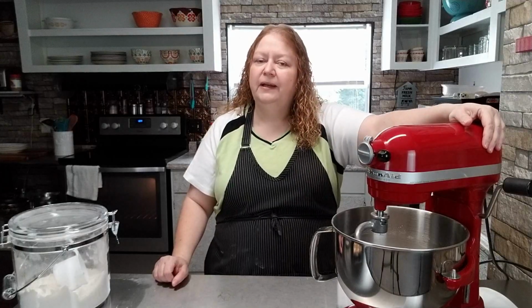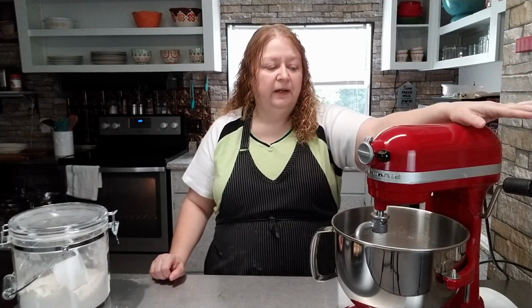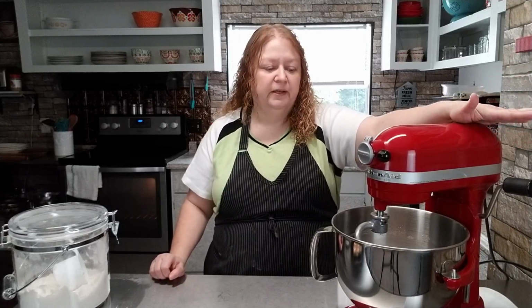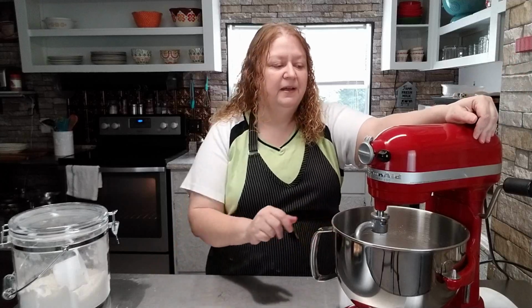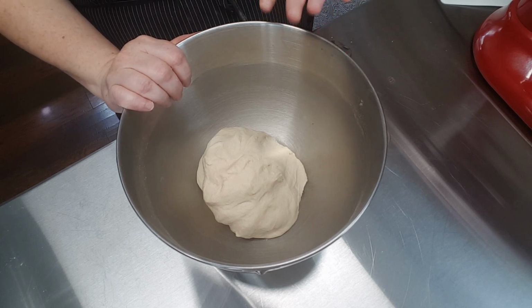Okay, my dough is ready, and I ended up using approximately 1 1/4 cups of warm water. So just a little over that cup of water I originally measured out. So from here, I'm going to remove the dough hook and get my bowl off my mixer, and we'll take it from there.